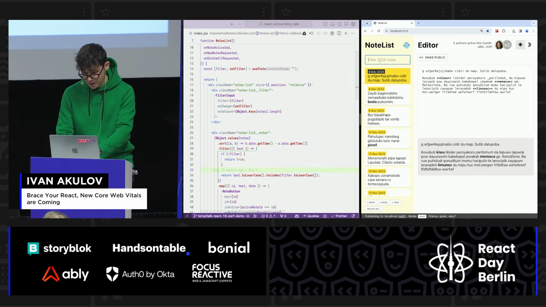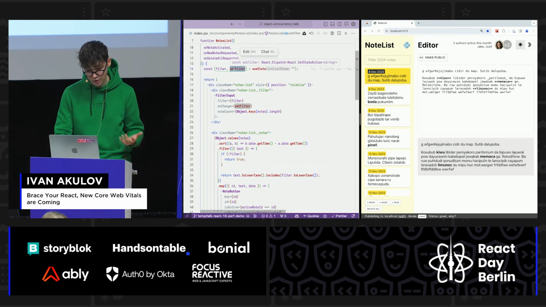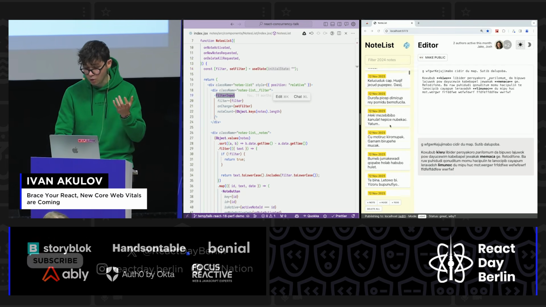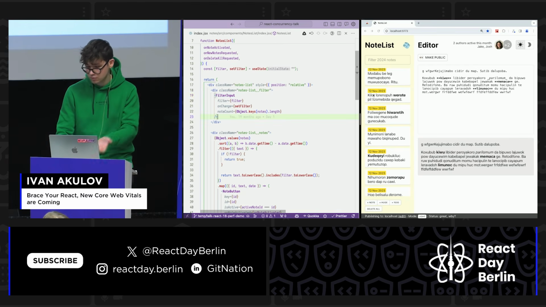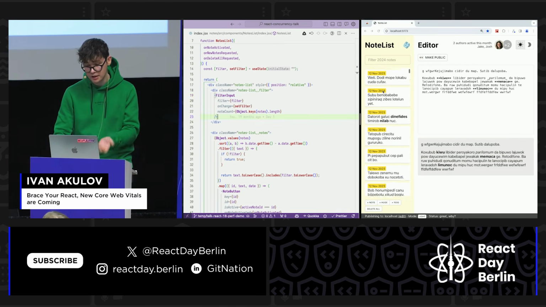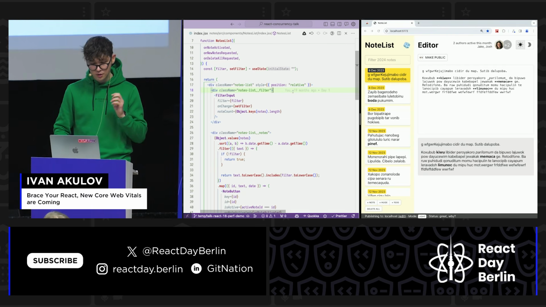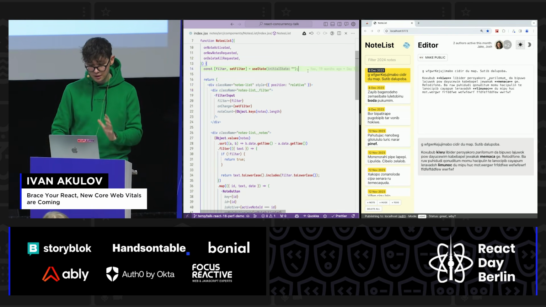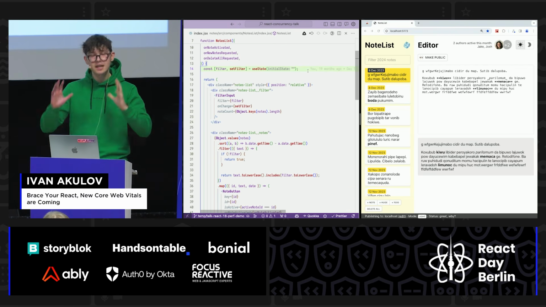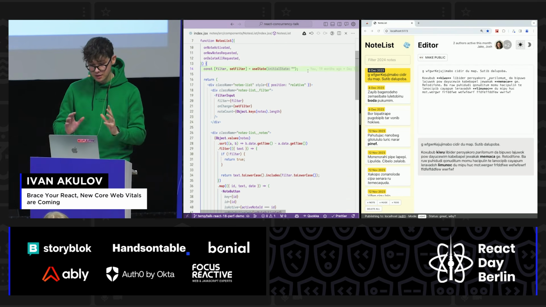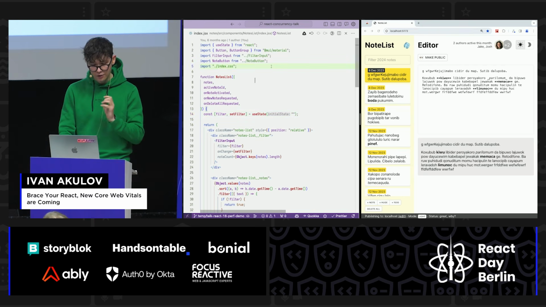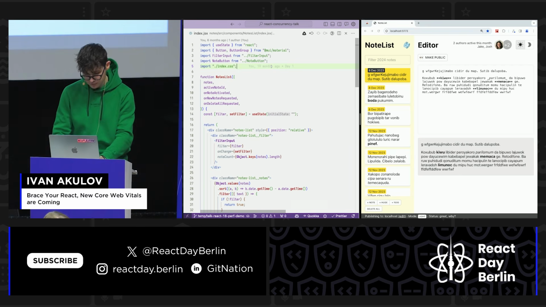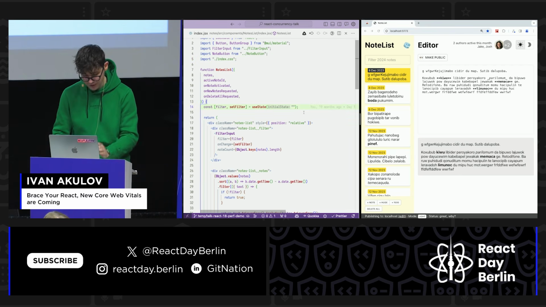And right now, every time I type into this filter input, the useState hook updates, and that causes React to render the whole list of nodes and do a really slow interaction. So what React 18 now allows us to do is take some part of the update and tell React that, hey, this update is non-urgent. And the way you do that is by using the useTransition hook. So let's do just that.